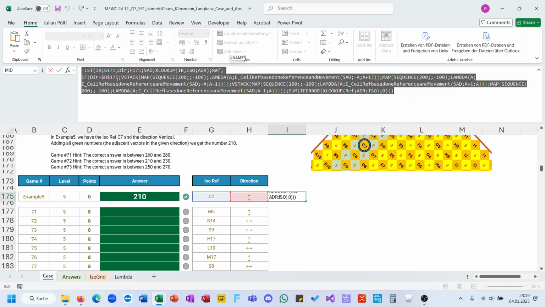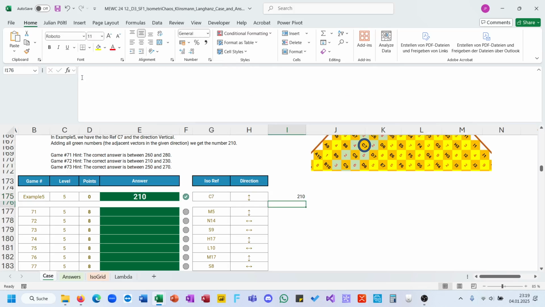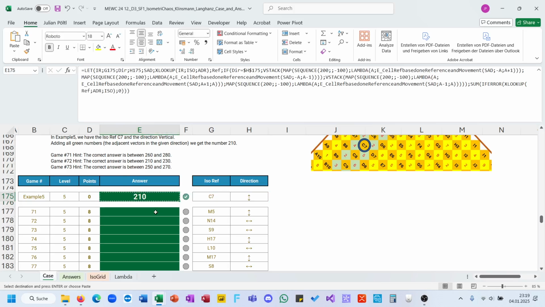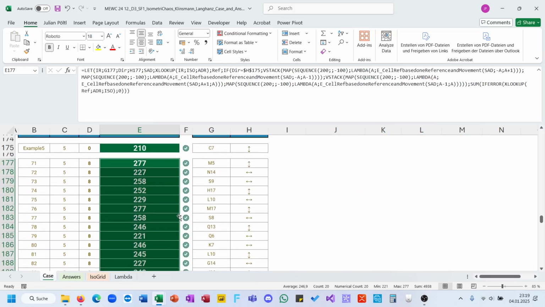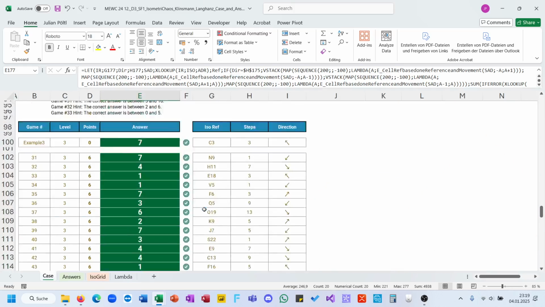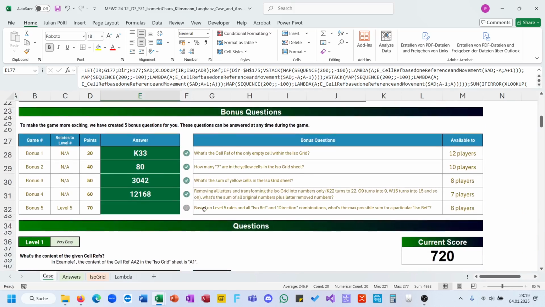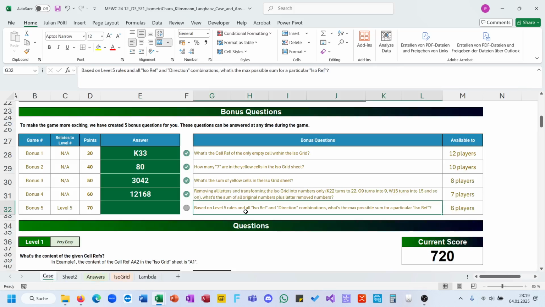210, yeah. Now, bow mode. Let's hope that everything is fine. Yeah. Now, first I do bonus 5. So we have here all isoref and direction combinations.